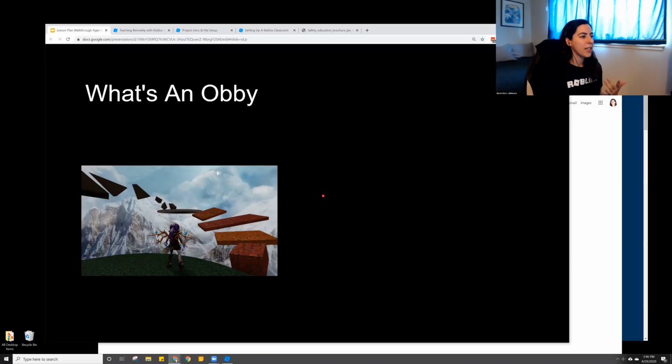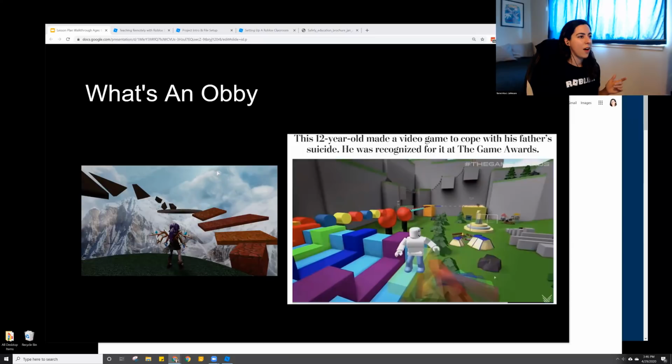And even though this is such a common place to start, we actually had a student last year who was even younger than 12 when he made one. He made an obby to help him through depression and to help others who were struggling with depression. He used color to represent that struggle; as he came out of depression, things became more colorful.